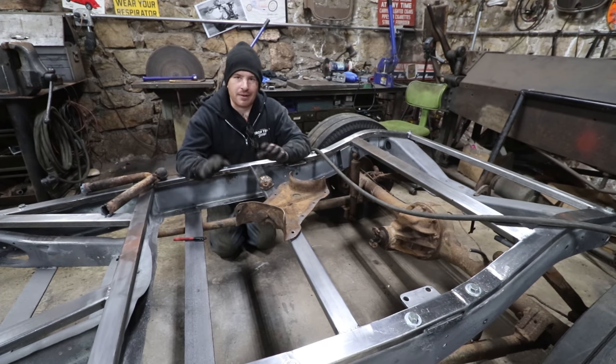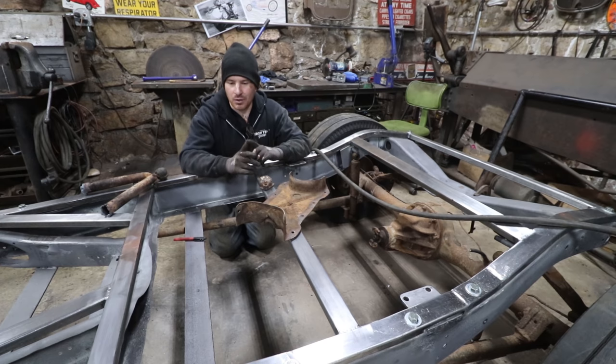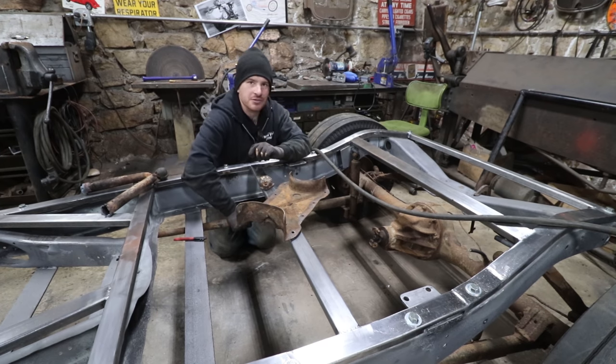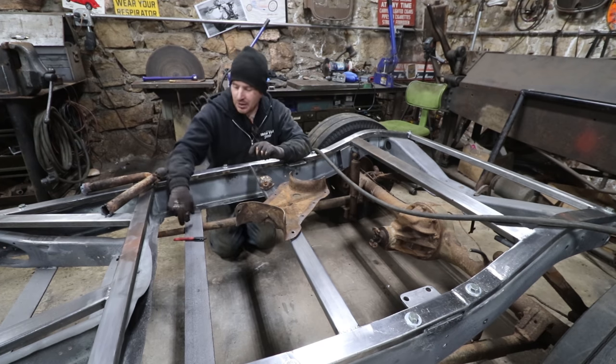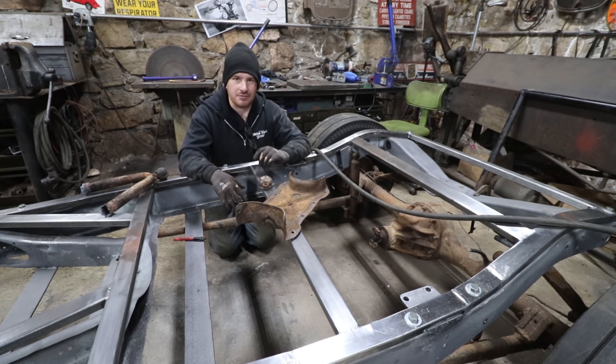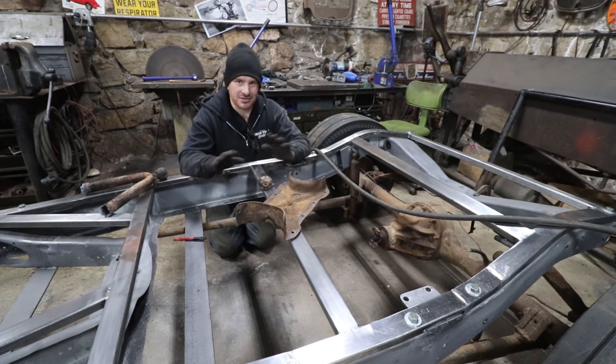So the problem with this was a couple things. Number one, they had basically just punched holes in this angle iron cross member and welded threaded rod to these. These are front wishbones off a V8 early Ford straight axle car, and they welded those in, left nuts on the front, and basically that was their design for the rear wishbones or radius rods, or links. With just a loose nut for it to float around, that was not good.